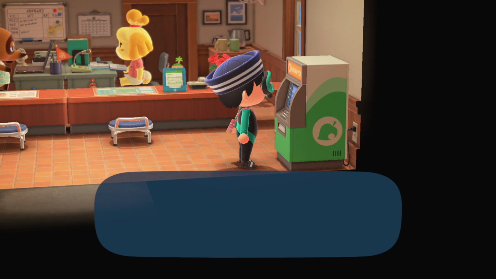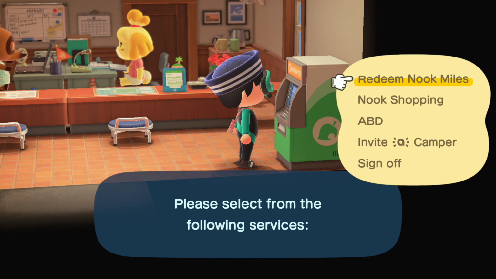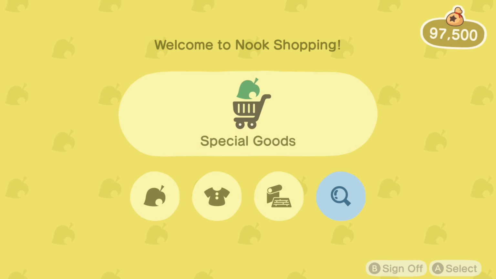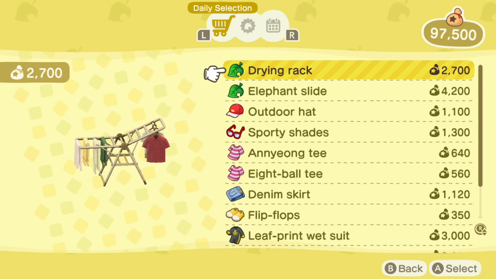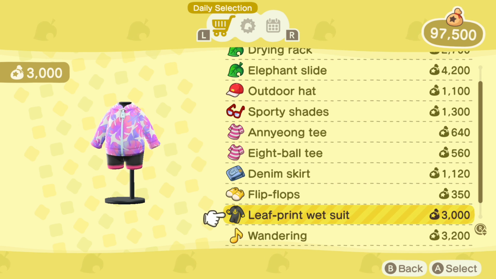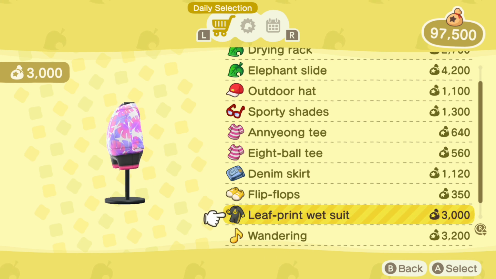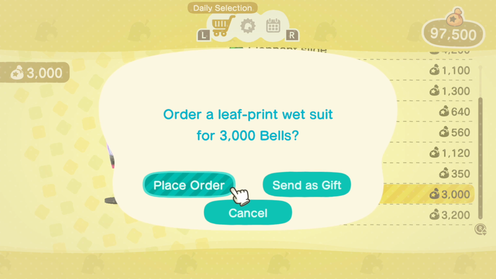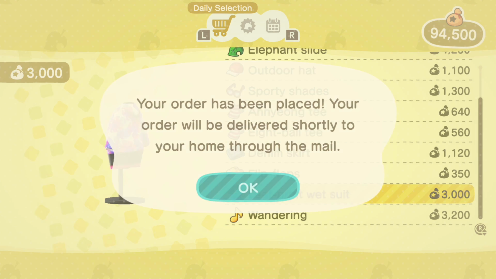Now, there is one other nice item that we can grab from here if you want. You can go out of this, and then you're going to want to go to the Nook shopping here. Go to special goods. Oh, wait, there's a leaf print wetsuit down here as well. Look at that. That's pretty cool. So that is 3,000 bells. That looks pretty cool. And I'm assuming that changes color each day as well. So the leaf print wetsuit, that's a nice one. Place order on that bad boy.